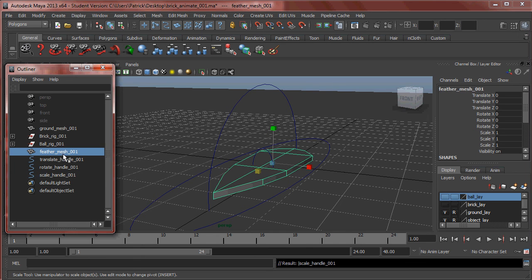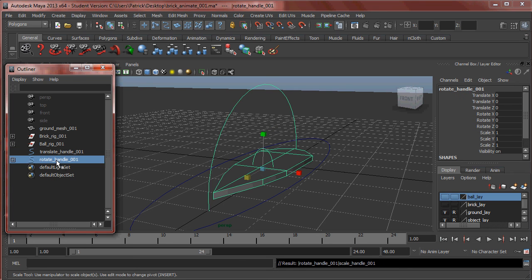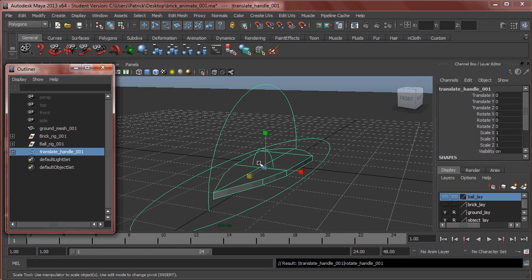Alright, so let's do what we do best and nest these objects in our outliner. I middle click the feather, I drop it in scale, I click scale, drop it in rotate, rotate into translate. I select my whole rig, translate handle right here. I select my translate handle and group it.